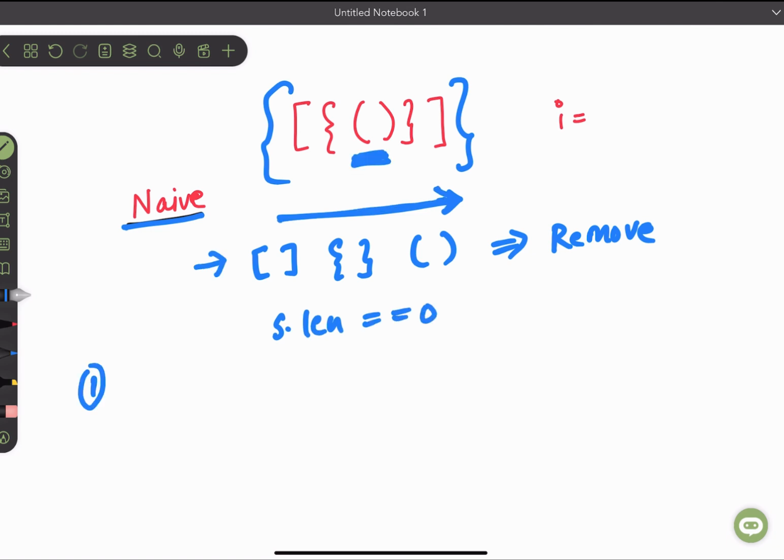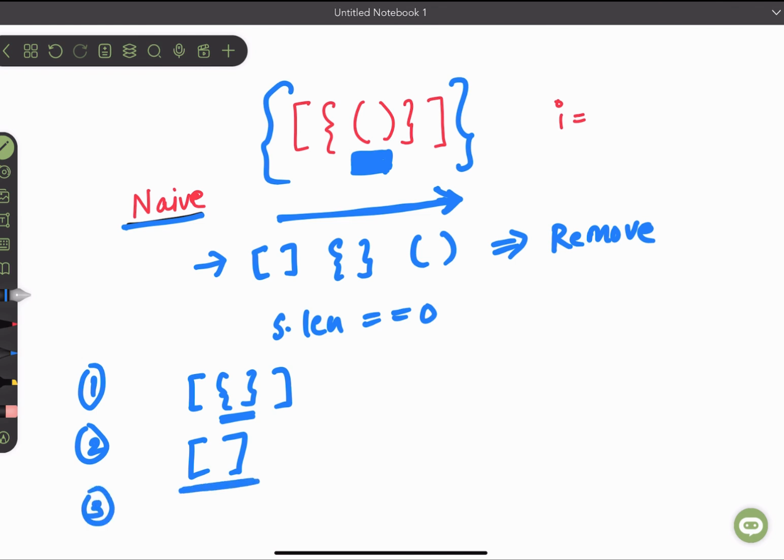In the first iteration, there is only this one instance where the opening and the closing parentheses are next to each other. After removing it, I'll run the iteration again. I have this valid parentheses pair. I will remove it. Next I'm left with the square parentheses. Again, I'll run the iteration and remove this as it is a valid pair. So at the end, I'm left with nothing. And because it's empty, we can say that it is a valid parenthesis string and return true.